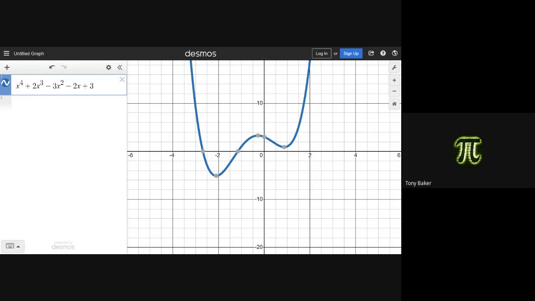So how many local minimums does this problem have? 2. Remember, there's a difference between local minimum and absolute minimum. If it asks for absolute minimum, there would only be 1, and this would be it. Since it's asking for the local minimums, I have 2 of them. Those are the 2 local points. So anytime it dips and turns and goes back up, those are local minimums. So I have 2 in this case. So we can round. So you get negative 2.10, negative 5.104.